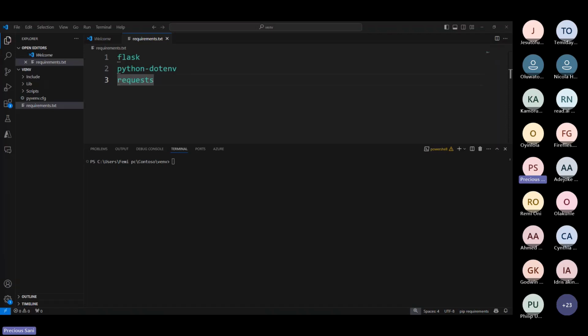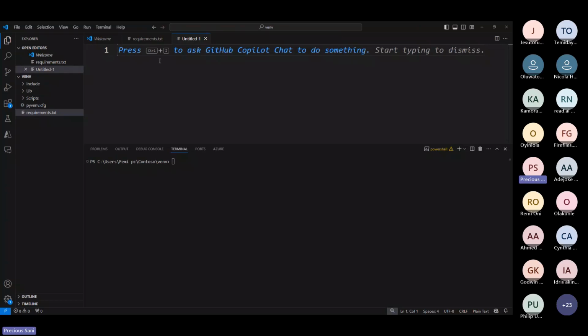Okay, so now we want to create our core application, right? We want to create the application that is actually going to do all of these things that we've been talking about. And we're going to call it app.py. So the name of the application is app, and it's where we are going to store code, and it's a Python file, right? So we can actually type in Python code in there.